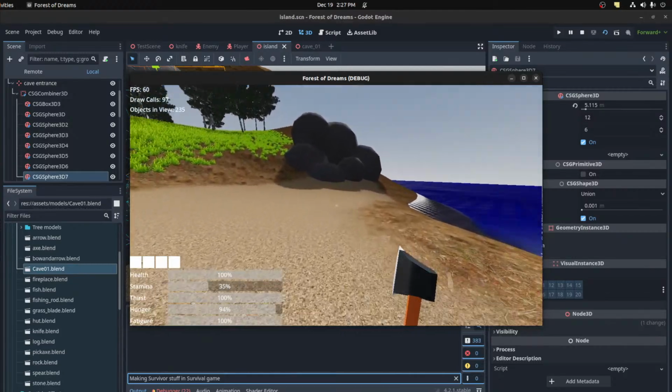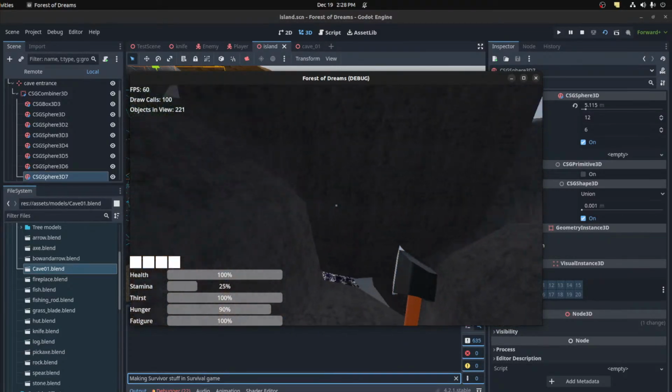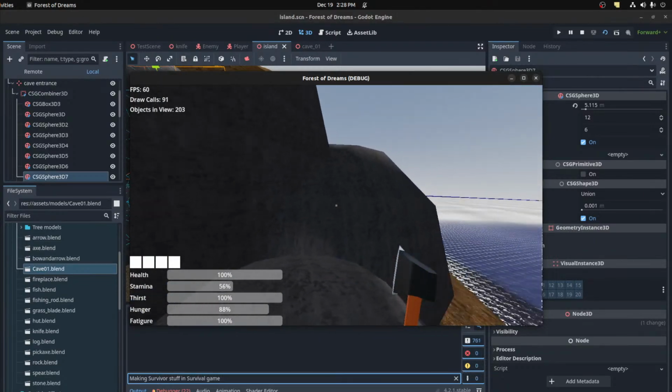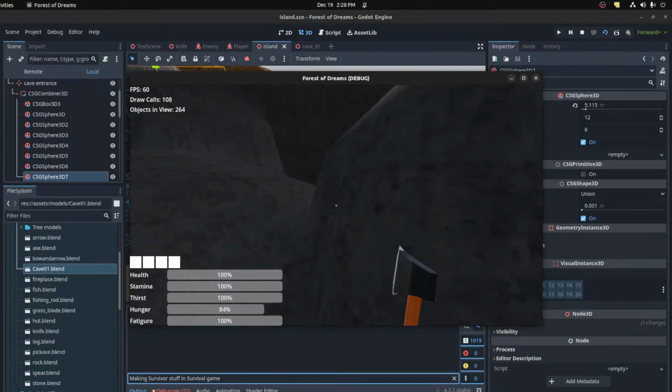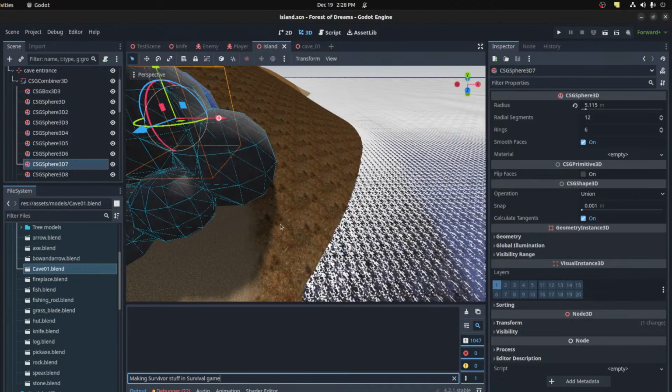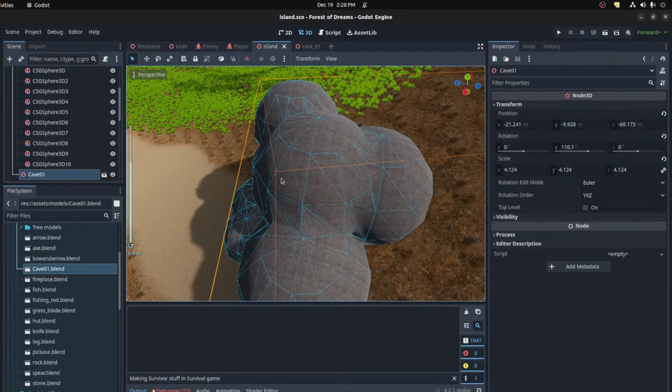Oh, by the way, I could run now. I don't know if I realized that, but... Oh, why did I mess up here? I can't even get in the cave. Oh, god. I move the player closer. This thing is still down.